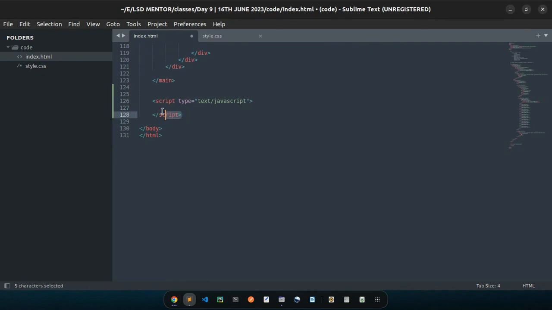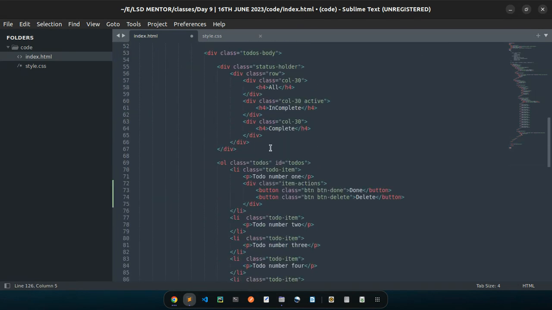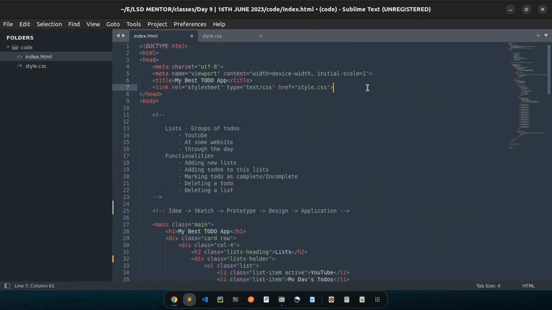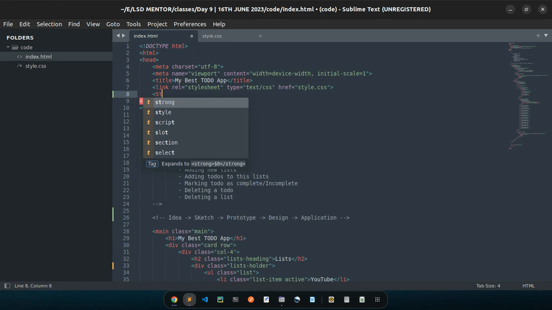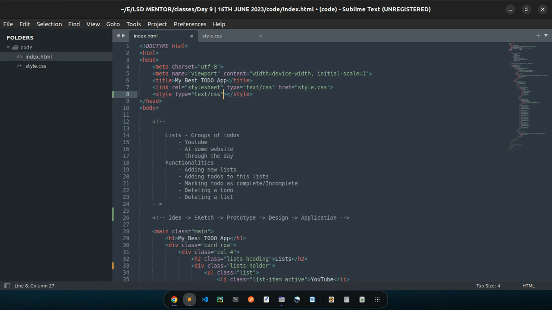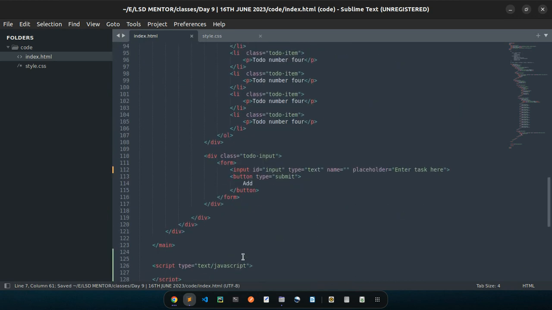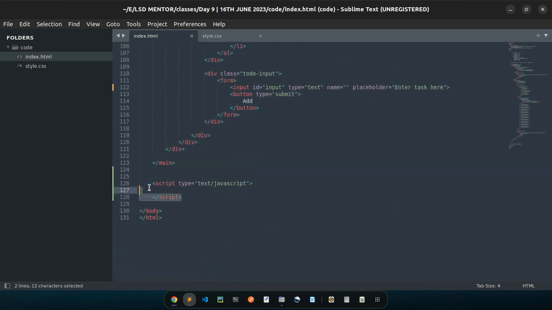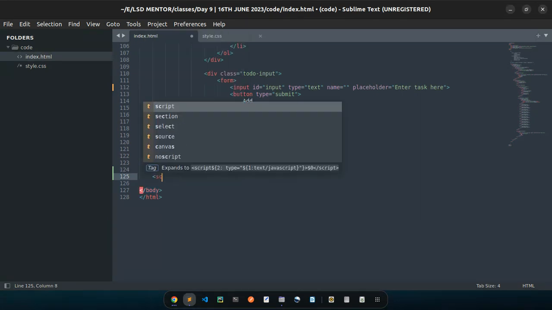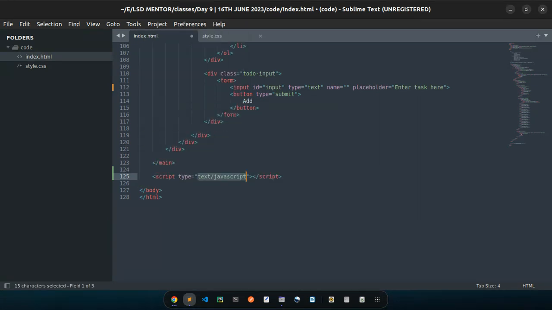So I'm not going to use an inline script like this. This is also called an inline script, as we have inline style if you did your styles using this tag on top here. So I'm not going to do inline scripting. I'm going to do external scripting, linking my JavaScript file to my main file here. So how do I link it? I just do a script and add a source here.